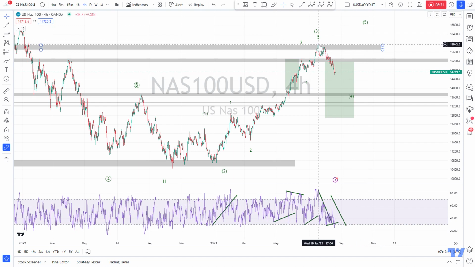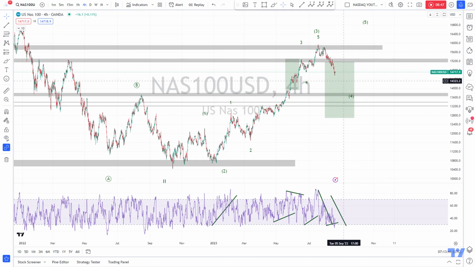But like I said, and like I also discussed in my weekend video, we also have to keep in mind that after 3 waves, it can be over. So here it can be over actually, and this here is just a wave B. So A, B, and then wave C to the downside. So this is definitely something to keep in mind.